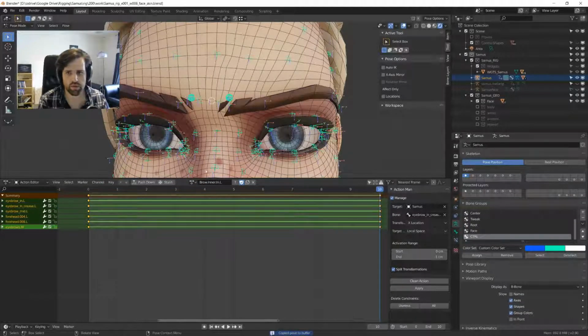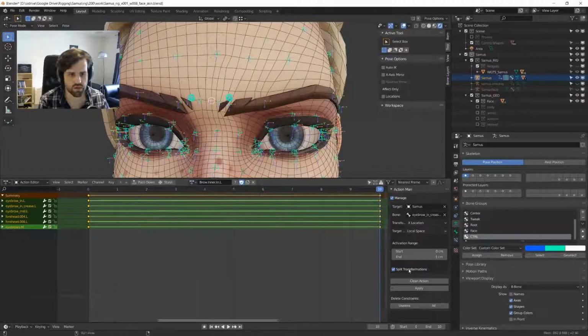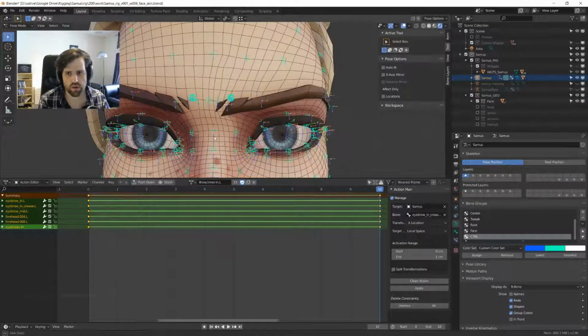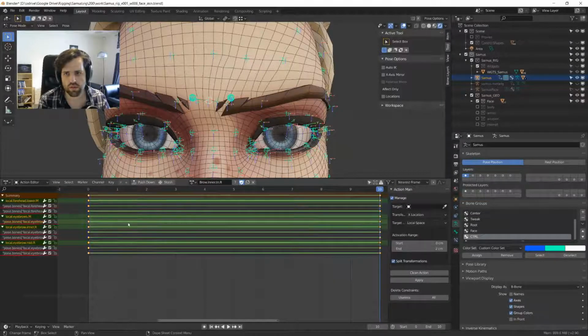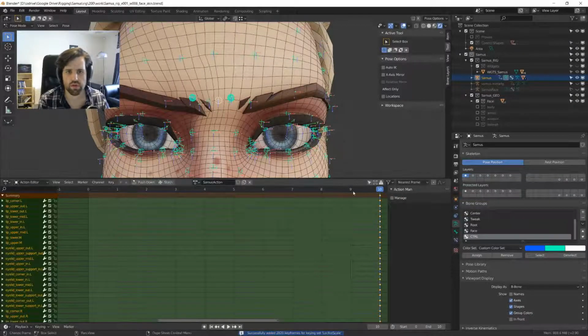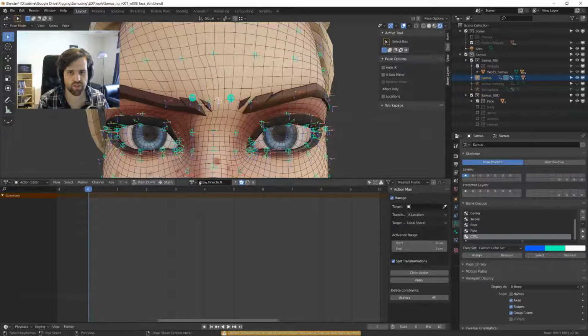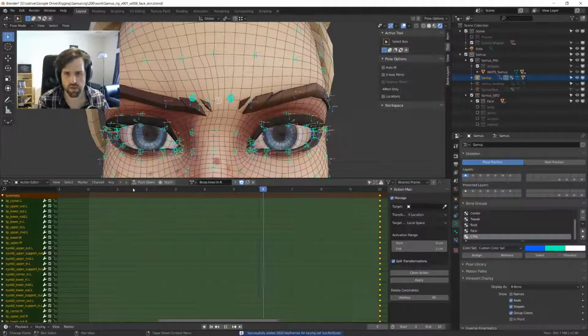And now I'll copy the pose, go to the, oh, I need to have that checked off. For now, I'll delete the useless actions and apply it again. And do that to this, keyframe everything. Nope. Go back to the action. I wish Blender didn't disable the active action when you delete all the keyframes. That's a bit annoying, but that's not too bad.